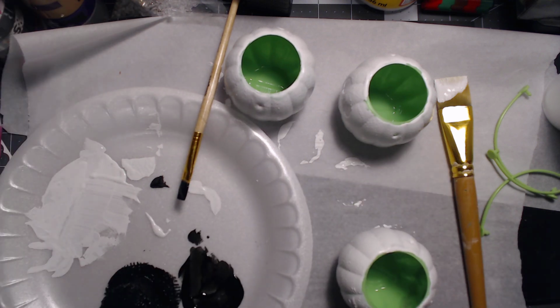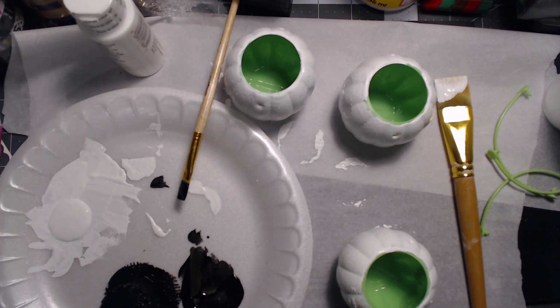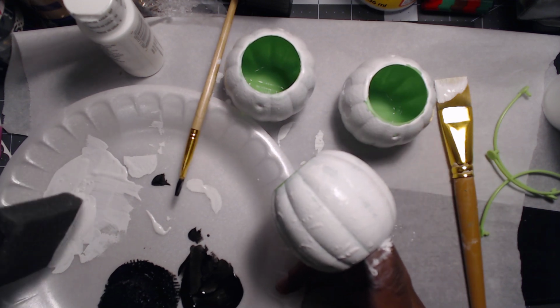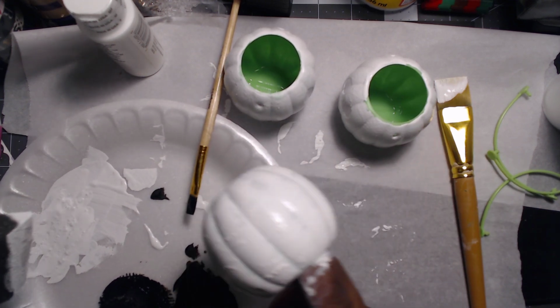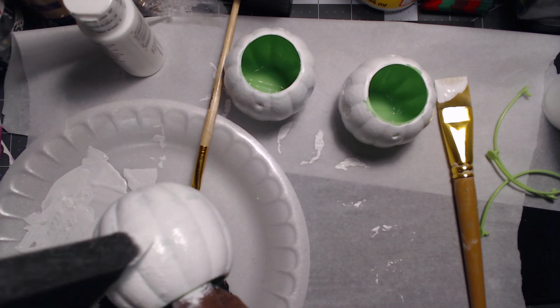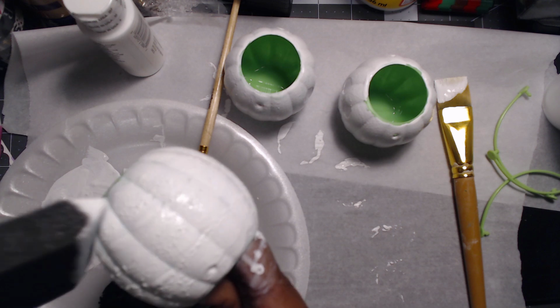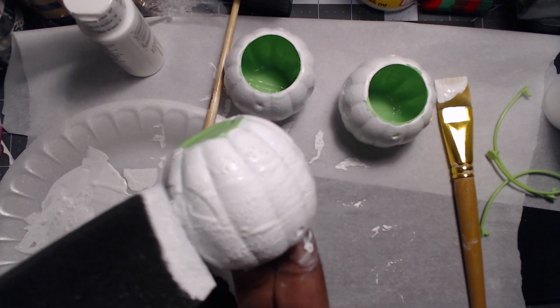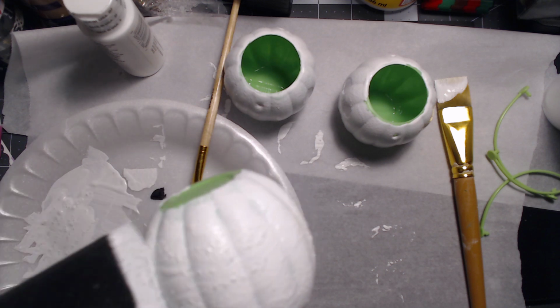Want to pour a little bit more. What is this? Paint out just a little bit more. Now my only concern is the face. This is not as large as our last canvas that we used, and I keep pulling the paint off of our first pumpkin. So I'm going to have to go back over and reapply it. And then I'm just going to come here and do that just like that.